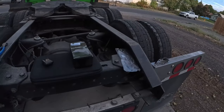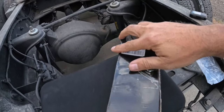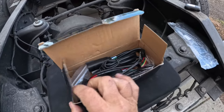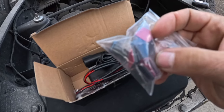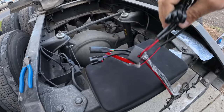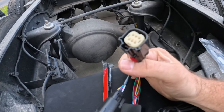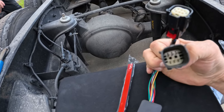Let me flip my screen around and get my remote out of the way. I've already opened the box — and I'm not a patient person — inside are the peel-and-stick zip tie mounts and the whole setup. It's real simple: it plugs in line to the existing harness, and then the bike harness plugs into it.